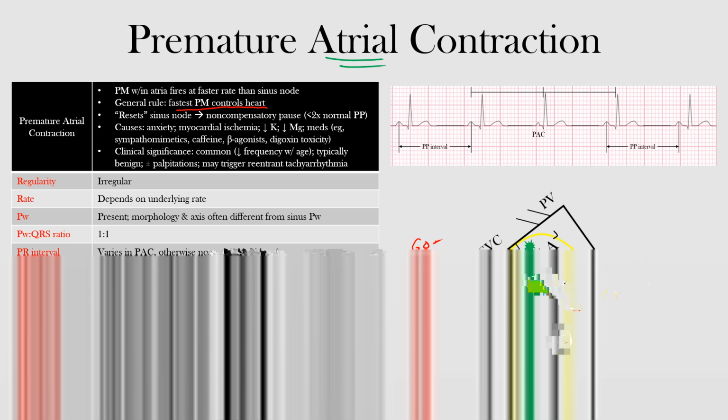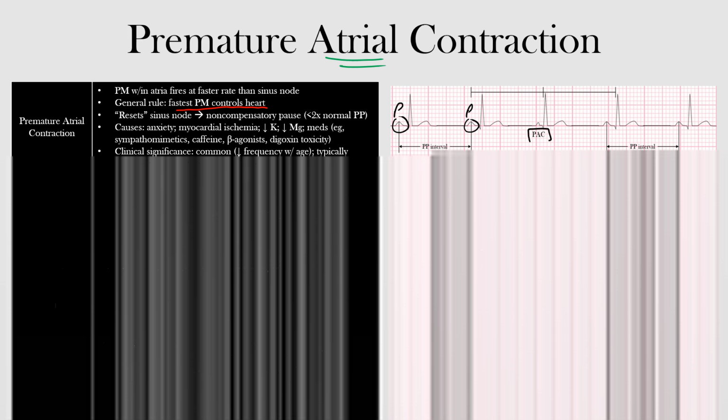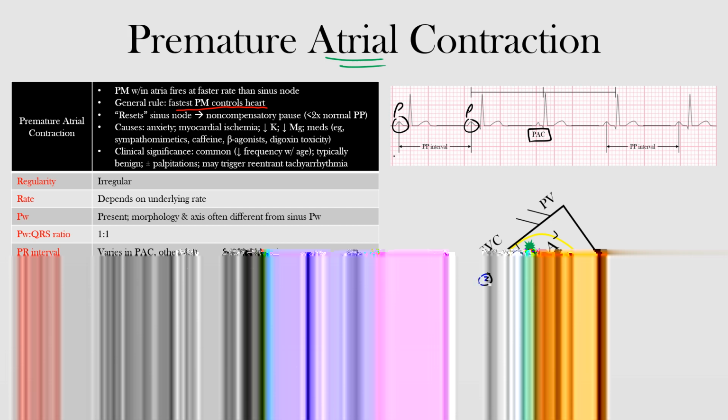Okay, so let's just erase some of this so we can go over what's going on here. Look above, we have that rhythm strip. We see a few beats there. We have our normal sinus beats occurring, with a normal P to P interval, from one P wave to the same point on the next. And then we have our PAC, this one right here. Imagine we have our first beat coming from our sinus node, and same thing with our second beat. So this is the first beat, the second beat, and this third beat is the one coming from here. Coming from there, notice we have a different P wave morphology.